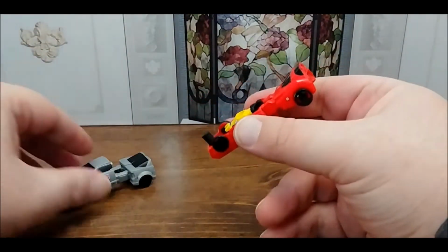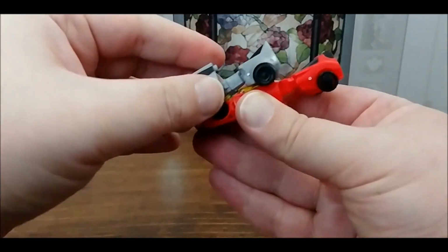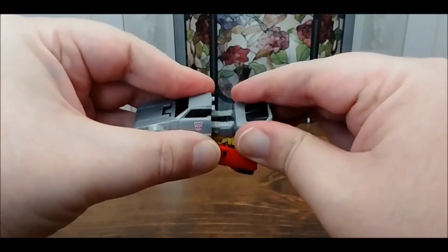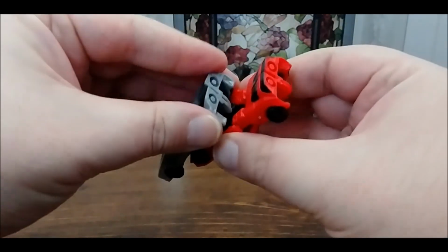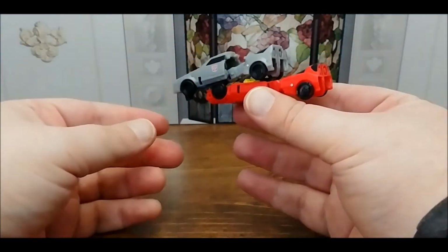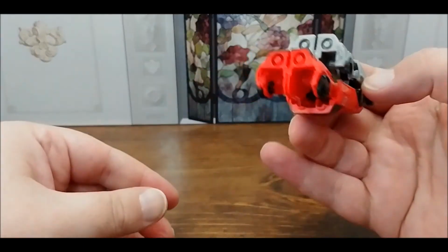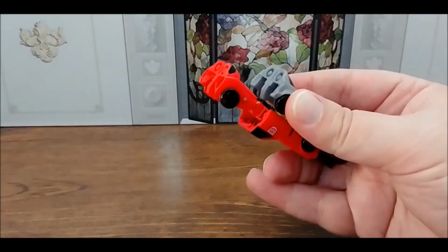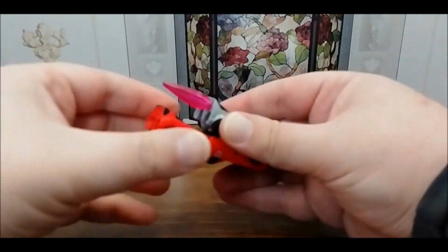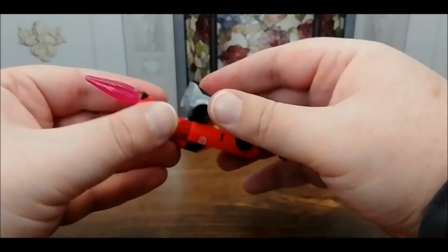So basically, you'll turn Road Handler over like this, and there's a hole in the chest there, and you'll just drop Swindler down. There are some grooves and what have you, because also now you have to position the legs using the knees to sit upright, facing forward, and there are some grooves and stuff like that. And basically, this is the weapon mode. It looks like two cars just doing stuff. Now what is kind of cool, you do have the little nubs at the end, so you can peg in blast effects, and that kind of helps, but at the same time, it just really doesn't.